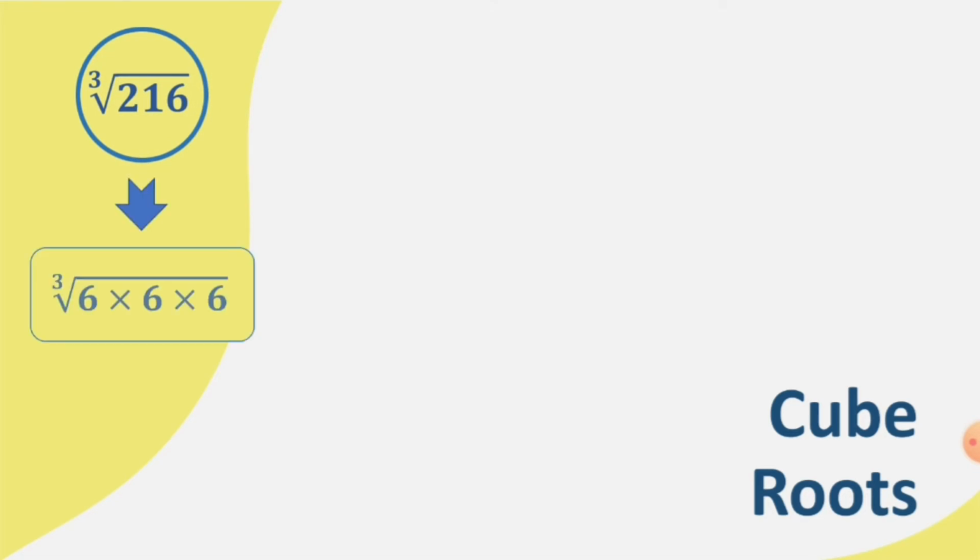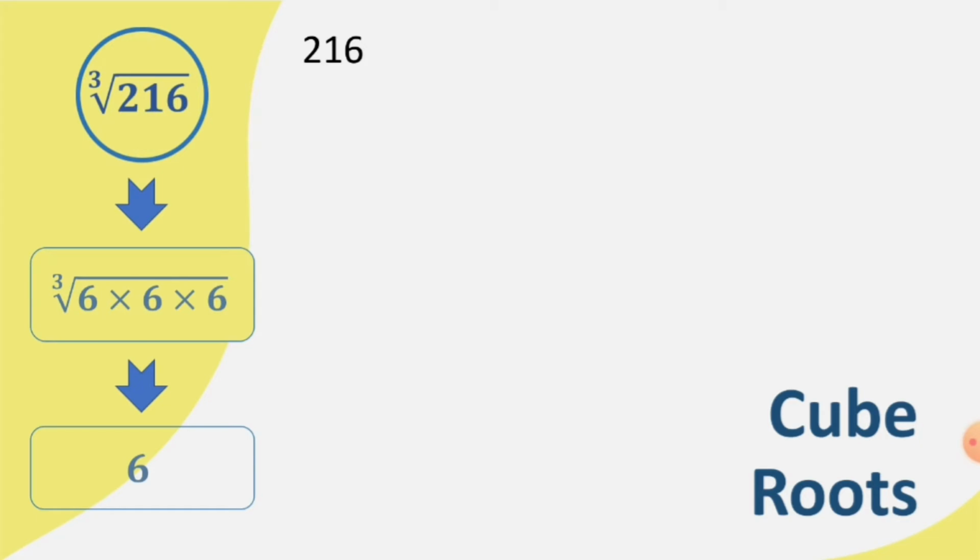Well, the previous examples were actually quite easy, right? Now, let's find another way to find the cube root. Let's say we want to know the cube root of 216. With the previous method, we need to find the multiplication of 3 identical numbers which equal 216. That is 6 times 6 times 6. So, the cube root of 216 will be 6. Now, let's see the prime factorization of 216.